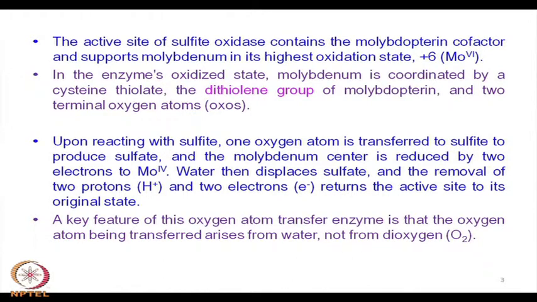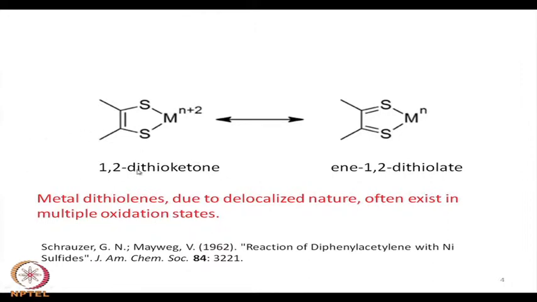Okay. So, this group of molecules, when coming to us, we will see whether this particular oxo group is like that of your dimethyl sulfoxide reductase or sulfite reductase. So, these are some kind of organic solvent type of molecule or typical anions of sulfide based type molecule. This particular group, which we already know, is the dithiolene part. Sorry, this is dithioketone, it is changed. This is 1,2-dithioketone, and the 1,2-dithiolate is the left one.